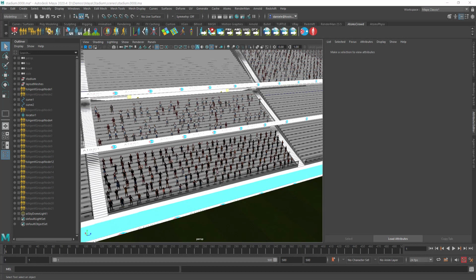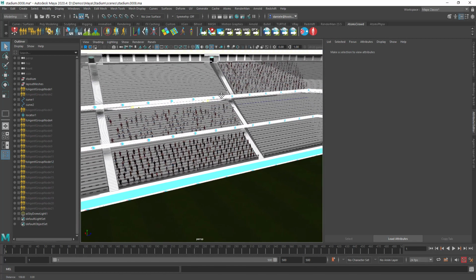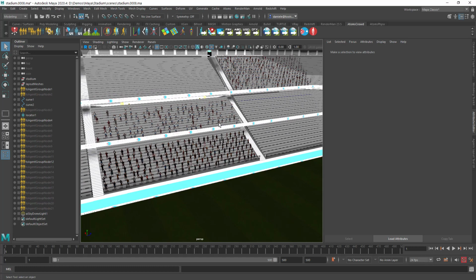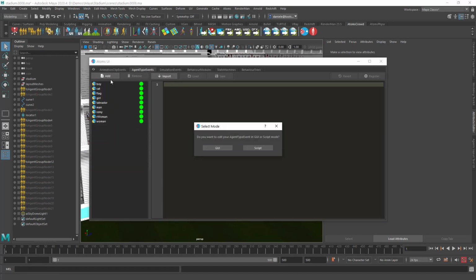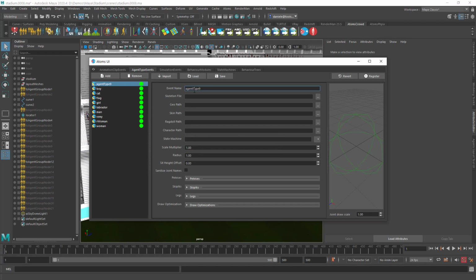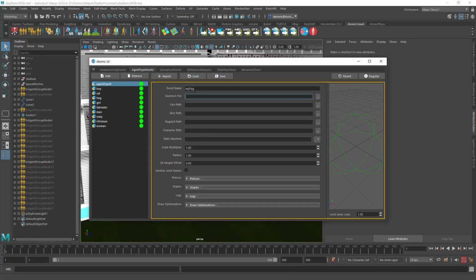Okay, now we're back in our crowd scene. As you can see, I've hidden some of the agent groups, and left just these three visible. We're gonna add the flags just on these three agent groups, but once you know the workflow, it's pretty straightforward to add the flags on the other agent groups. The first thing we're gonna do is register the flag as an agent type. So I'm gonna call it my flag, which is the same name that I used when I exported the variations.